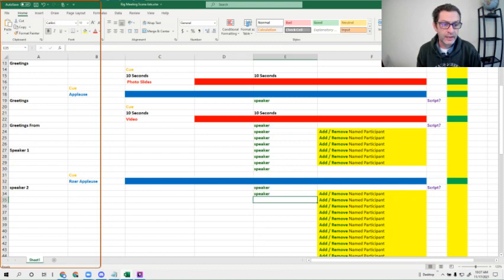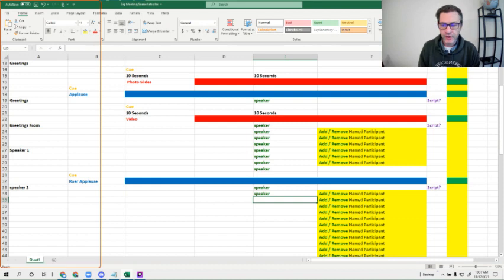I always thought this was a great idea. You put a hyperlink to your script, so you don't have to have your script open, or a script for the speaker. You can just put the hyperlink in here, and if you absolutely need to go to it, you can. When you're first starting out, you're going to probably be just having all of your meeting instructions, scene instructions incorporated with your script.